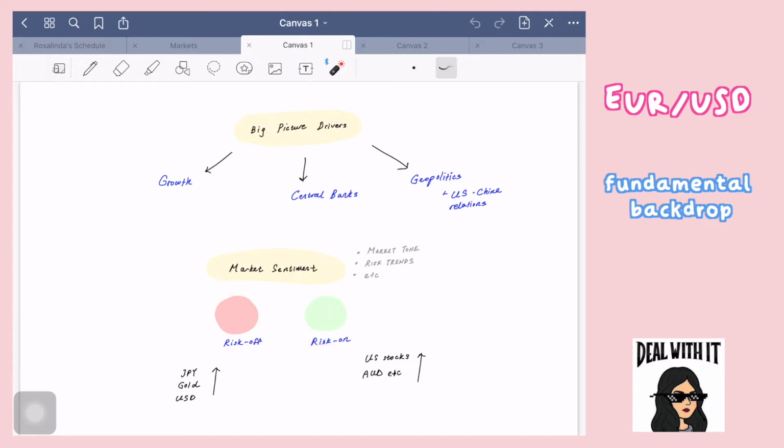An example of how one of your big picture drivers can cause a risk-off sentiment, for example, would be, say, in 2019, when you had a lot of announcements by Trump on tariffs and whatnot, and this suddenly caused really huge declines in the market, right? So that was your risk-off environment. Alternatively, you had COVID in 2020, so in early March last year, or in about late February last year, when COVID first came out, people were really scared about the shock to the economy. So this caused also a very strong risk-off environment.